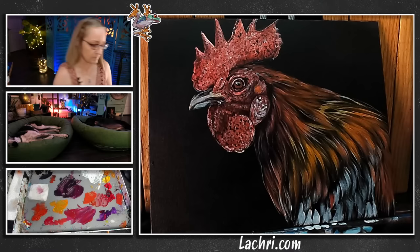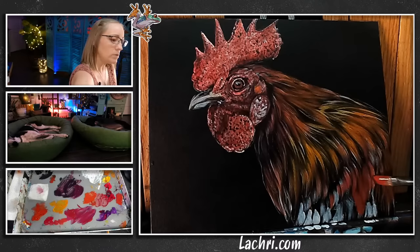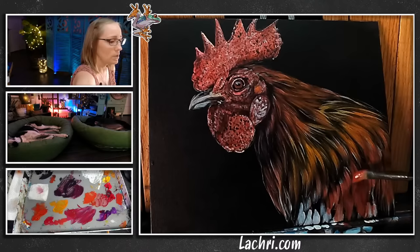Okay. So we've got this deeper reddish tone in here. Now, what if I go too much red and I don't have enough of the dark in between? I can come right back in between and I'll do some of that to show you. You can work back and forth.